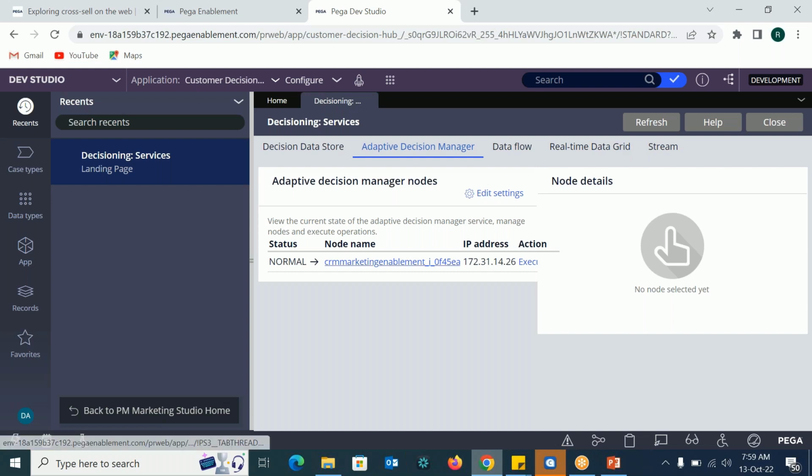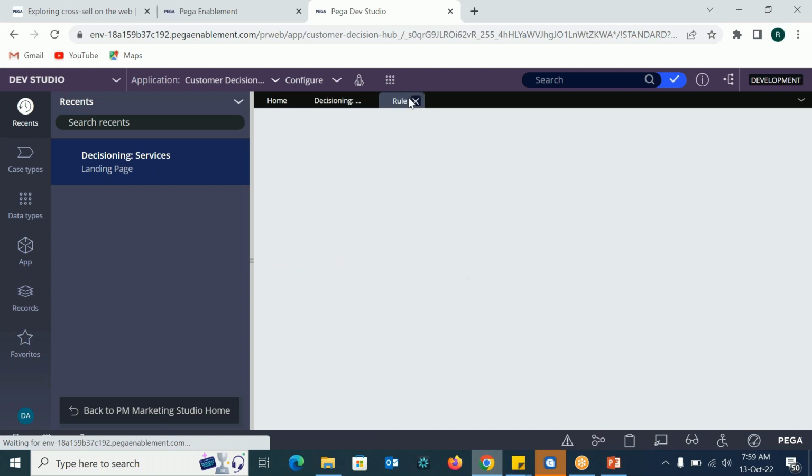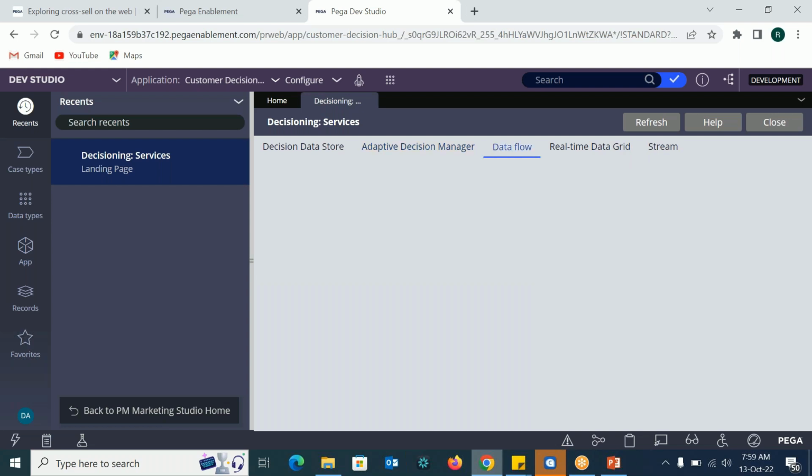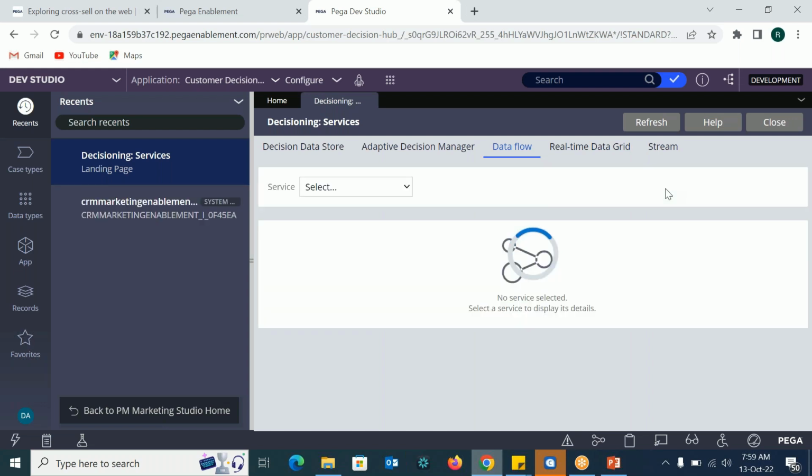You can also see the related information here. So this is what you have to do. Click on each and every tab and verify whether the status is normal or not. Every single tab should have status normal.